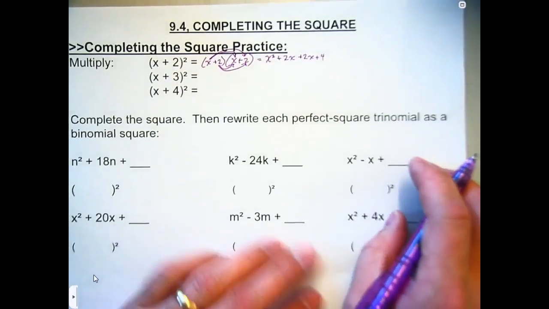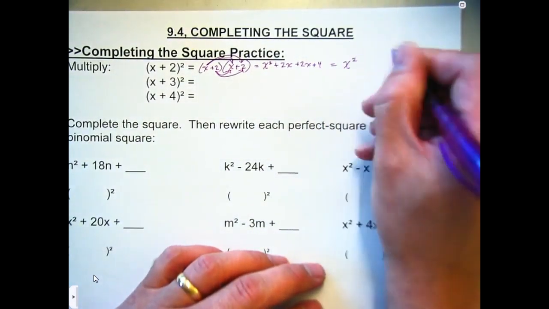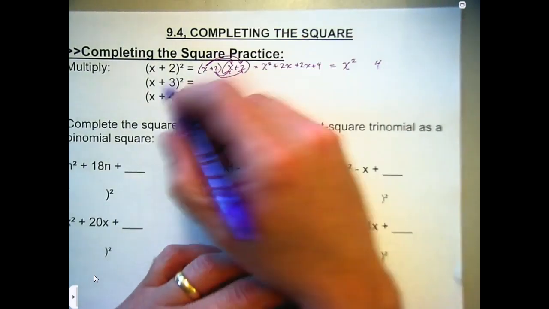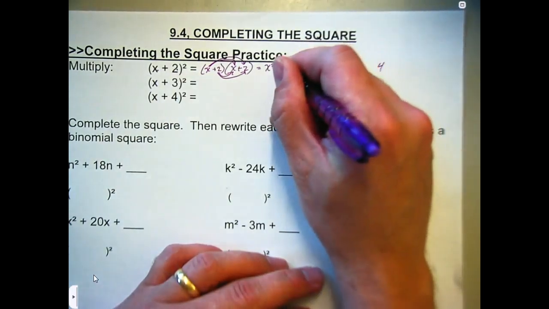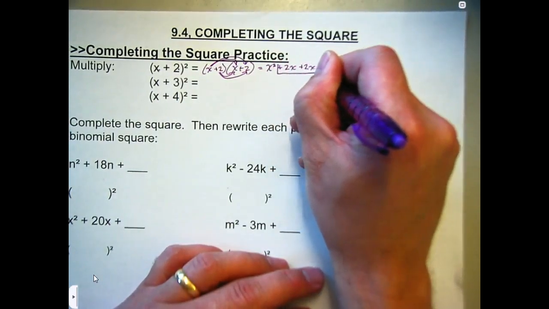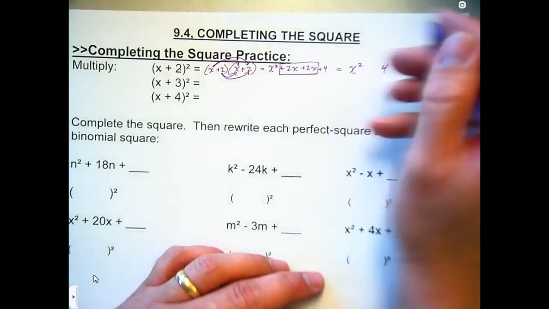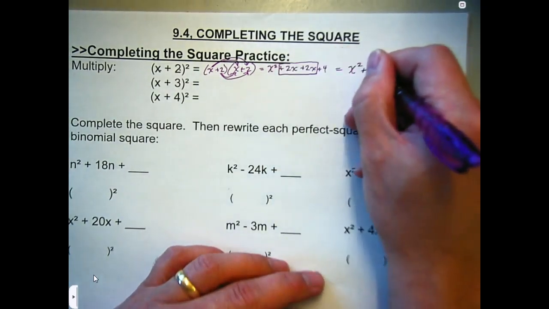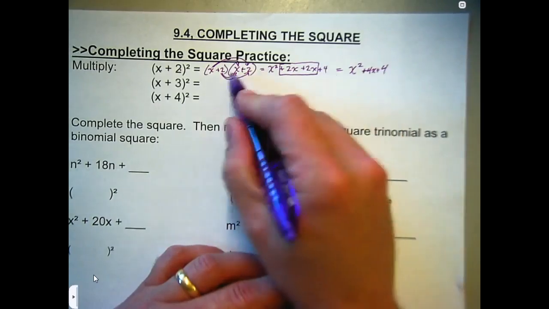Now, when I was walking around looking at it, a lot of you just had the x squared and the 4. Many of you just put that. You just took that and squared it and took that and squared it. So you forgot the middle part. Now, there's a quicker way to get that 2x. That's 2x and 2x, which gives me 2 of those, which is 4x. There's a quicker way to do this than to multiply it out like that.